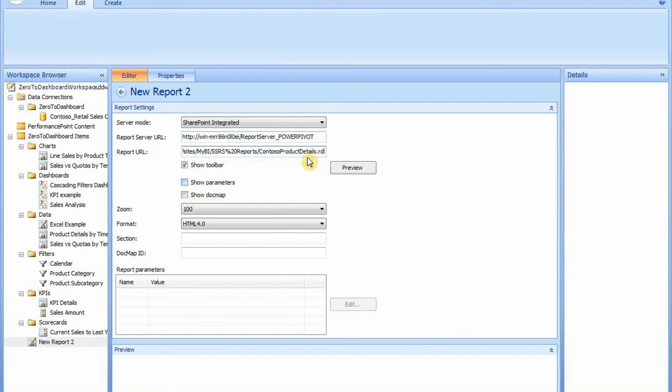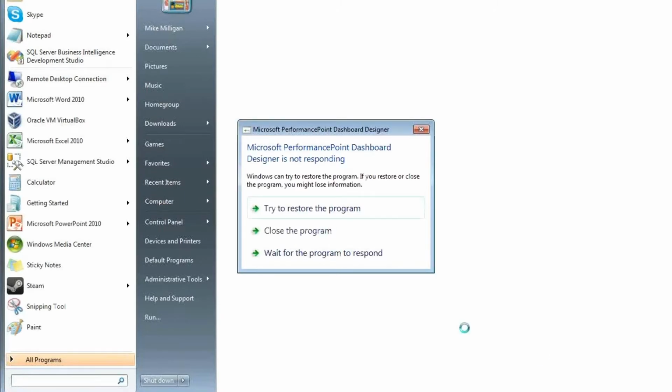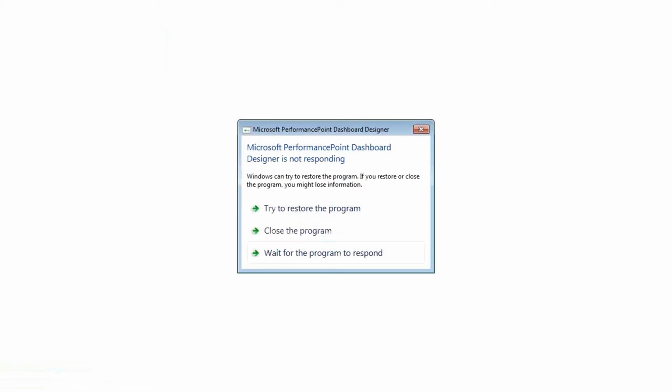Well, right now it's validating that report, making sure it exists. Oh, wonderful. I believe it's just taking a second. We will hope it's not crashed.